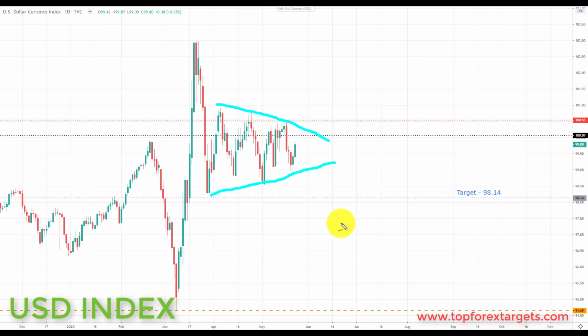Now, this causes us a little bit of a problem because when the market is tightening and coiling like this, it brings a lack of volatility across the market. So very similar to what we've discussed in previous videos, you still want to be looking at a mindset of capital preservation for the time being until this breaks to the upside or the downside. And that basically means not going too hard on your trading because you're otherwise going to be increasing your risk during a period of prolonged contraction in this market.